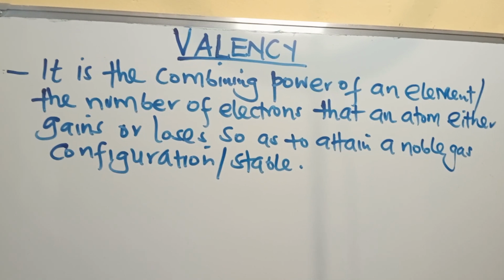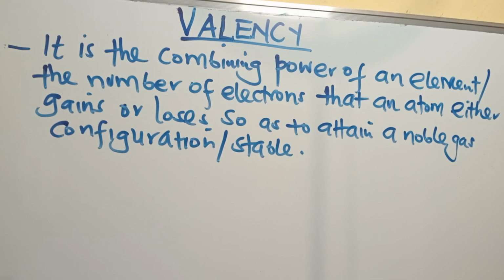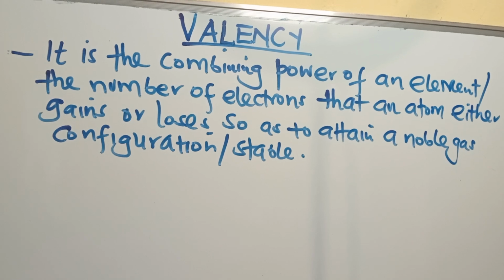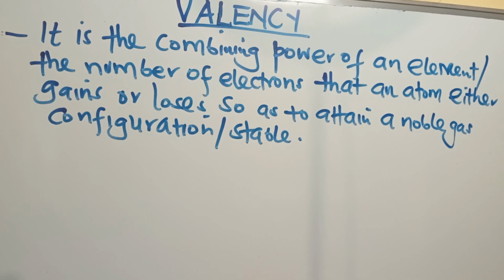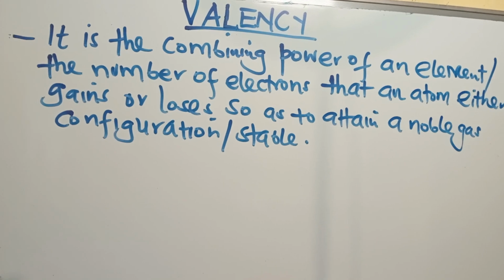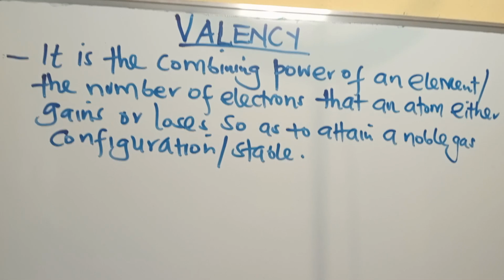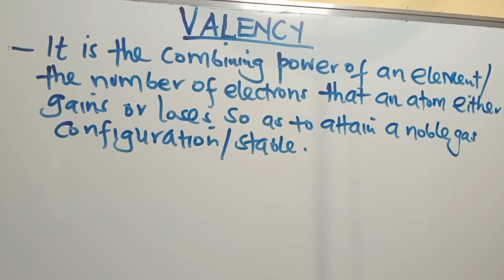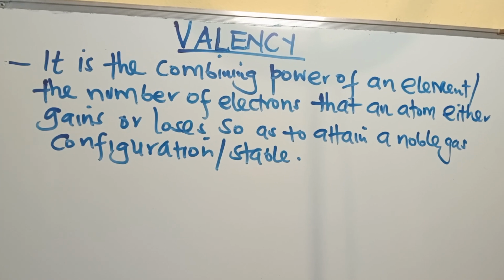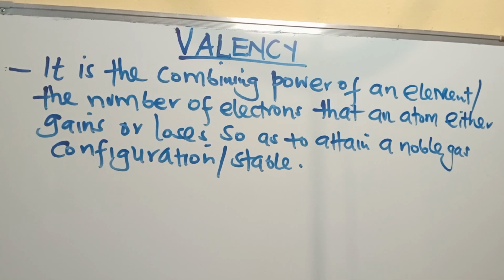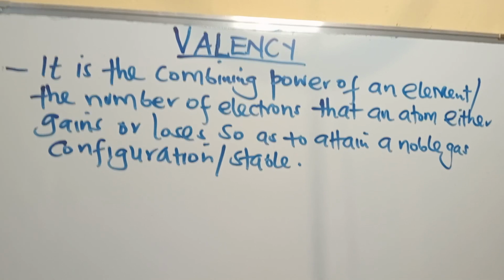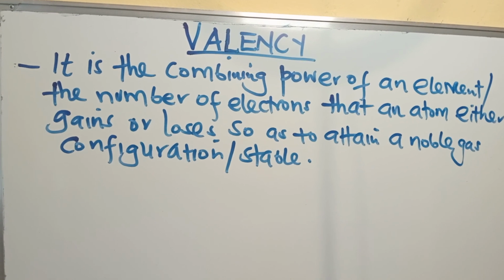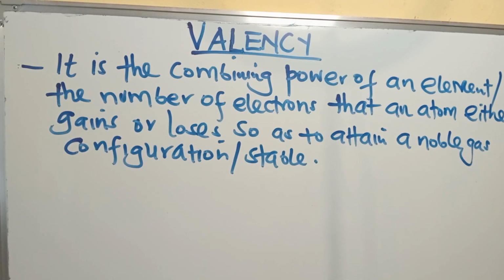So again, during ion formation, we were able to see some of the atoms gaining, some of the atoms losing, and all was to make them become stable. This that we are calling the noble gas configuration is a configuration of those elements that are in group 8. Last time I mentioned something that was very important, and if you are new, you can please go back and confirm what we were dealing with in our previous videos, because we are building on something, and you can only understand what we have today by having checked on what we had previously.